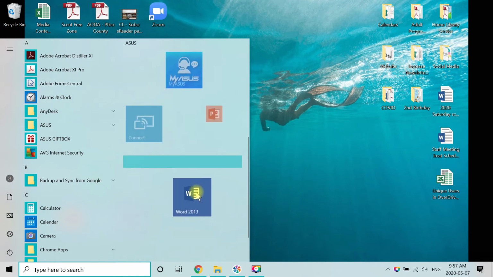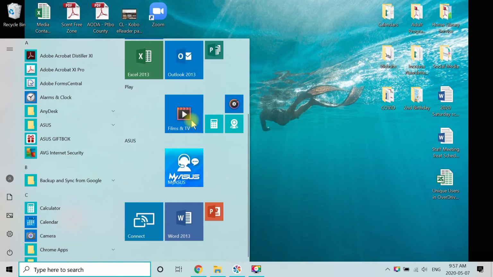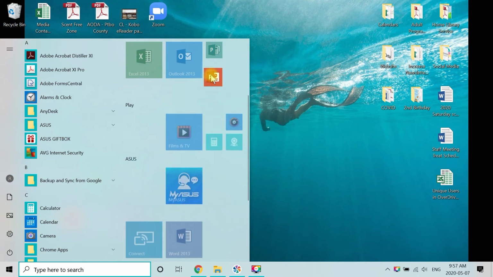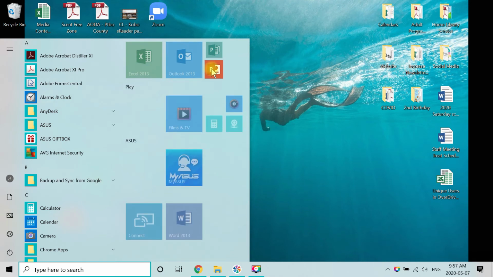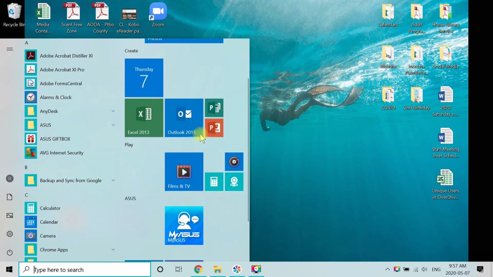As I move my tile around, I can choose where I want to set it, let go of the mouse, and that tile is now in its new placement. So let's do that one more time. Mouse hovering over the tile I want to move, left click and hold, and drag. It's in the position I want, let go of the mouse. It's now been moved.